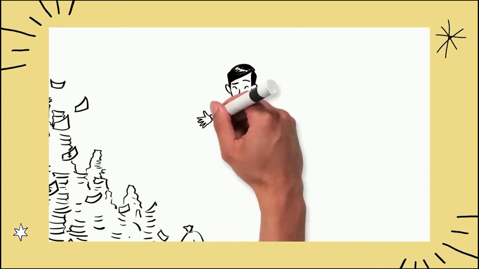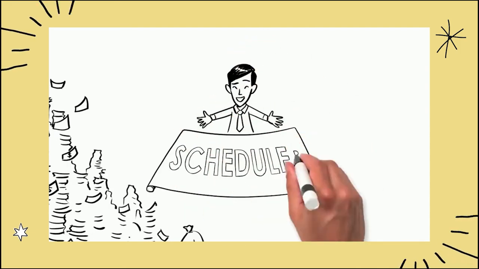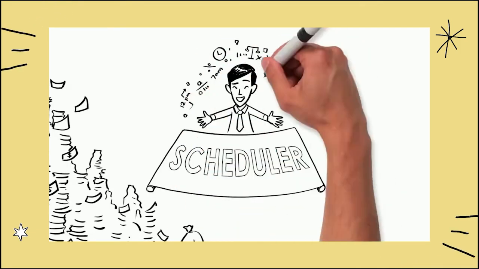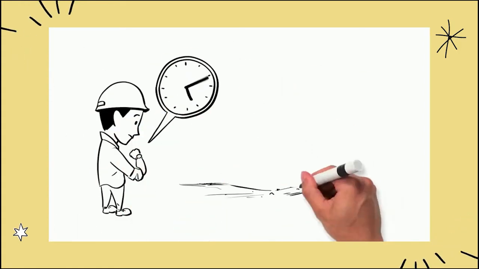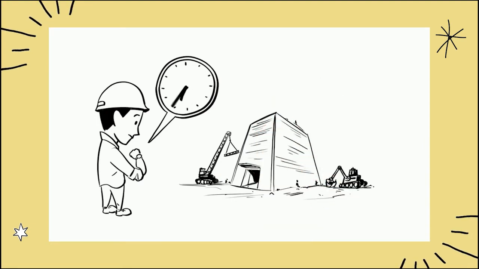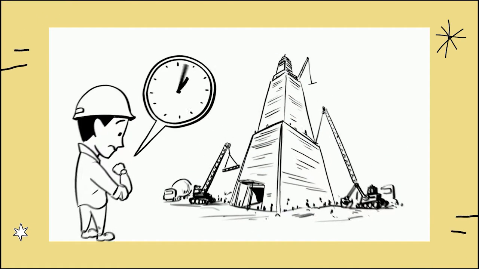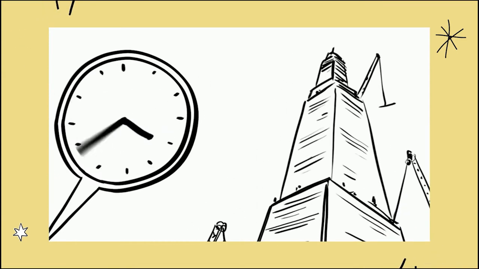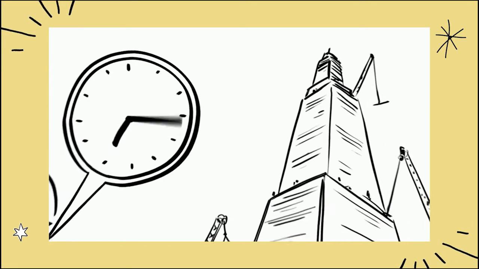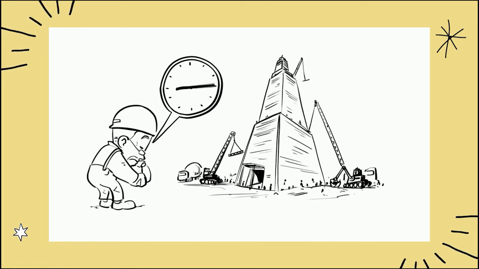Jamie works closely with Steve, the construction scheduler. Steve's job is to figure out how long everything's going to take. Like, if it takes 10 workers 2.5 years to build a 20-storey building, how long will it take 50 workers to build a 120-storey building? Never mind. Let's just say that without Steve it will take a really, really long time.